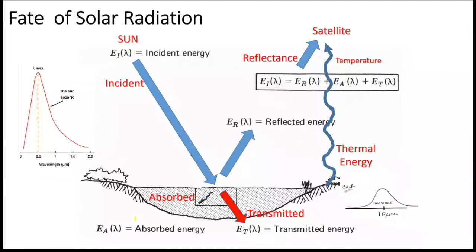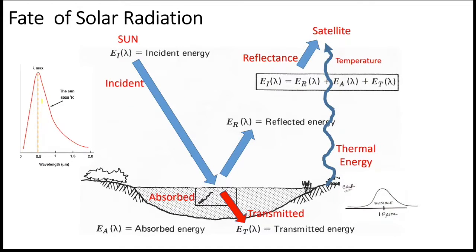Okay, so some basics. I hope you stay with me here. These figures are generously borrowed from different places, and some of these are under a common license agreement. So here is the sun, and here is electromagnetic radiation that comes from the sun, and it hits the Earth's surface. That's the incident energy, and a portion of that could be reflected back. Some of it could be absorbed, and some of it could be transmitted. All this says is that energy is conserved, right? So the incident energy must be equal to the reflected, absorbed, and transmitted.